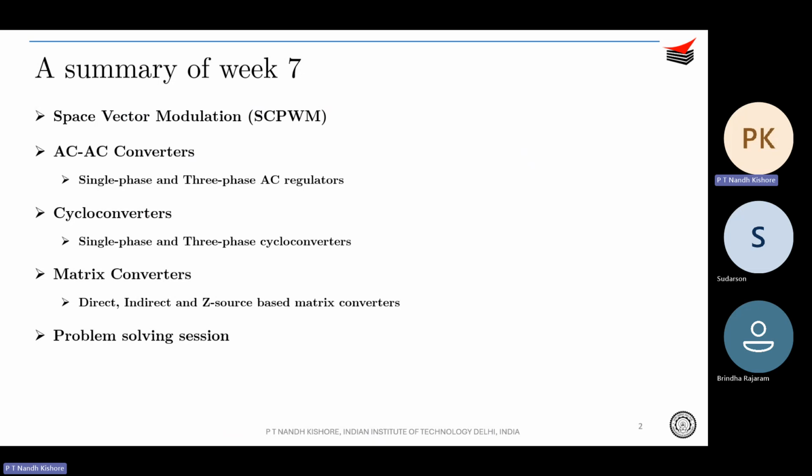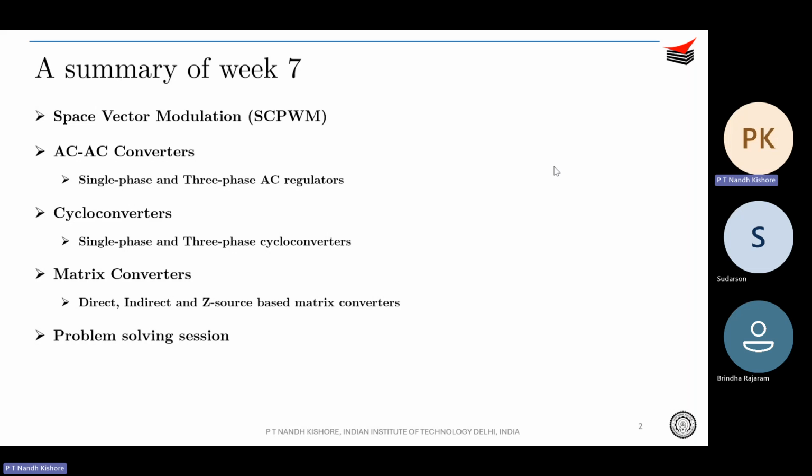So this week probably you covered mostly space vector modulation, the space vector PWM technique, which was an extension of what you were studying in your DC to AC converters or your inverters. You did study different types of PWM techniques, and in the end, you went through space vector modulation, right? So you get a lot of advantages with space vector modulation, obviously, as you might have learned.